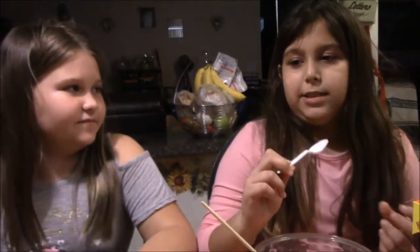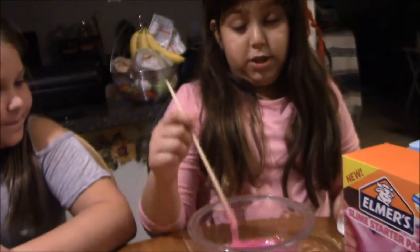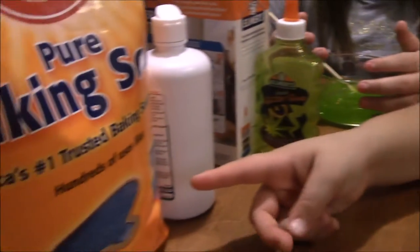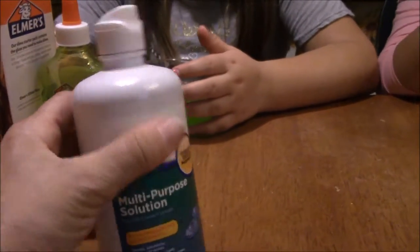a tablespoon, we just have a plastic one. You'll need a bowl and a mixer, and something to mix with. And you'll need baking soda and contact solution, or borax, but just no baking soda.